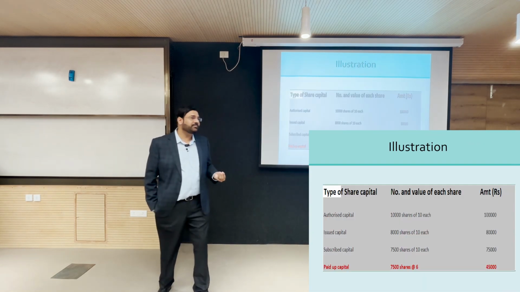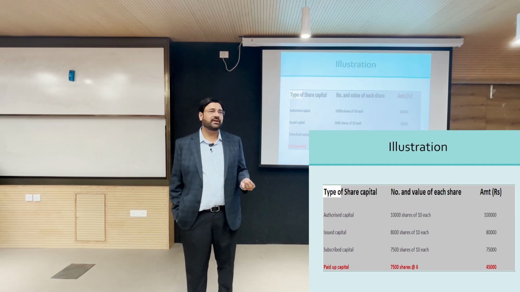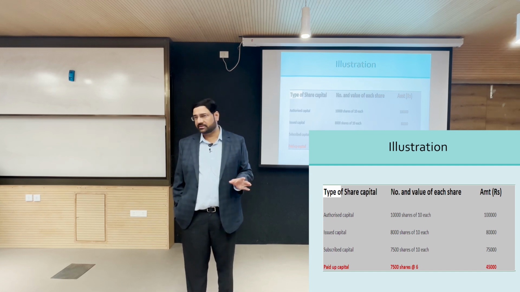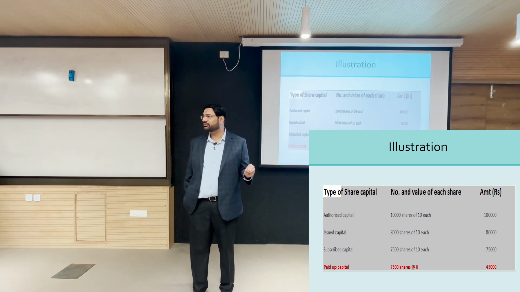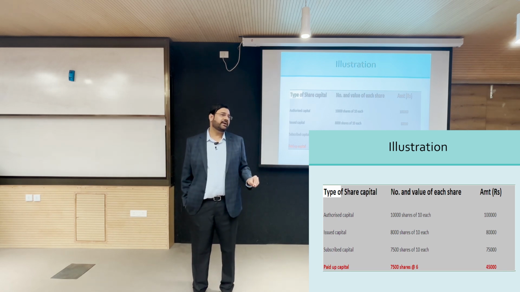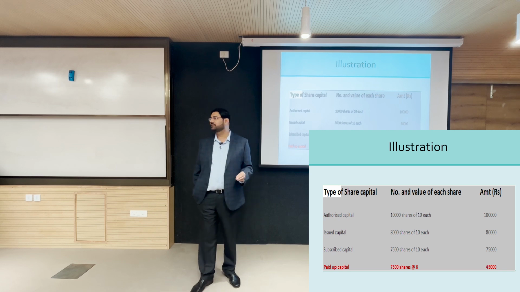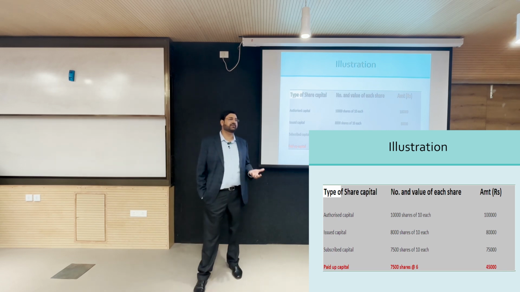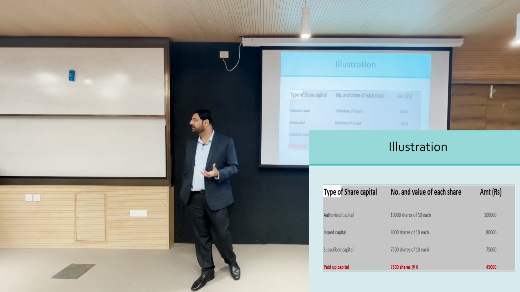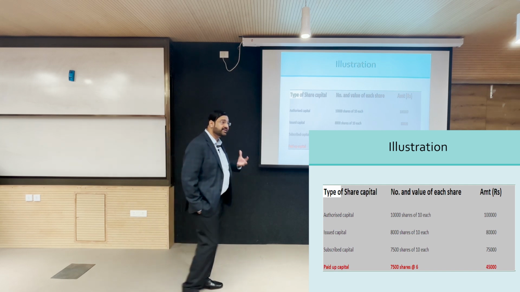When a company is formed, there are two fundamental documents involved in the formation of a company: Memorandum of Association and Articles of Association. Memorandum of Association is the charter document of the company, and memorandum has multiple clauses. One of the clauses of Memorandum of Association is called the capital clause. Under capital clause, it will specify what is the maximum share capital of the company, how much it can issue.